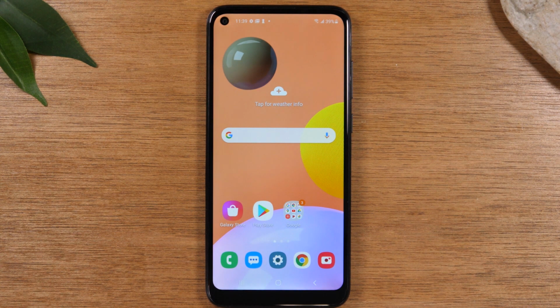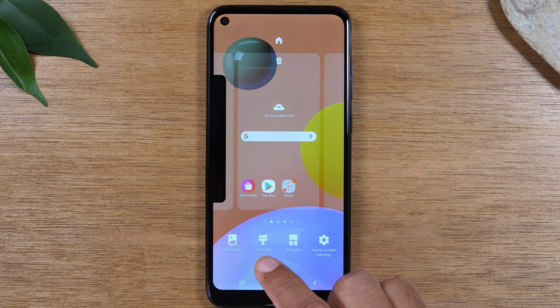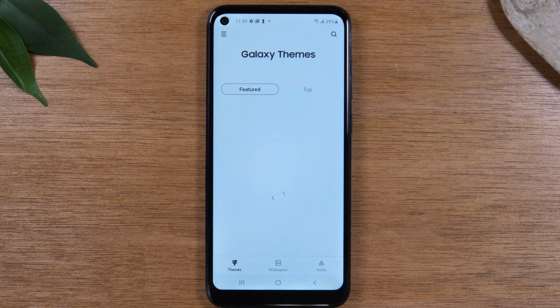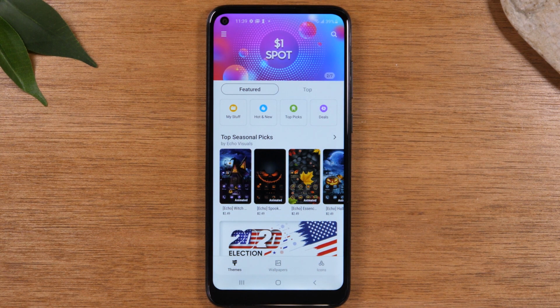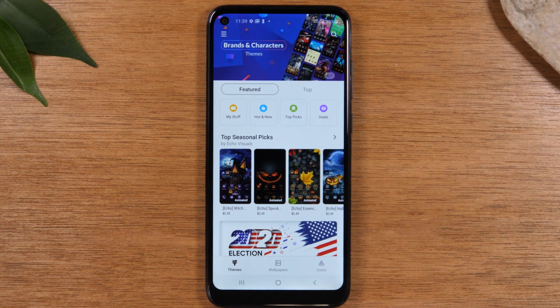Moving on to our next tip, we're going to show you how to customize your phone using what's called the theme store. If you hold down on the home screen again and go to themes, this will take you to the Samsung theme store, which is a really cool section that will allow you to fully customize your phone. Everything from the background of your home screen to what your different menus will look like to your icons. You can customize it in this section here.